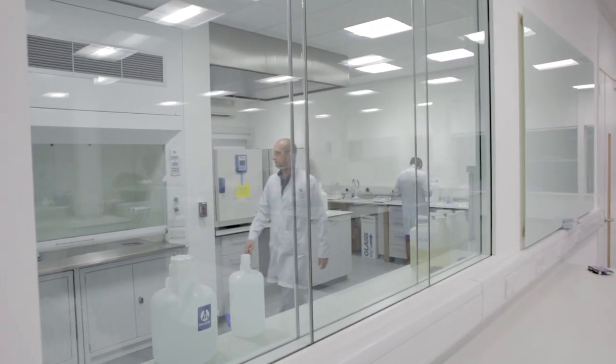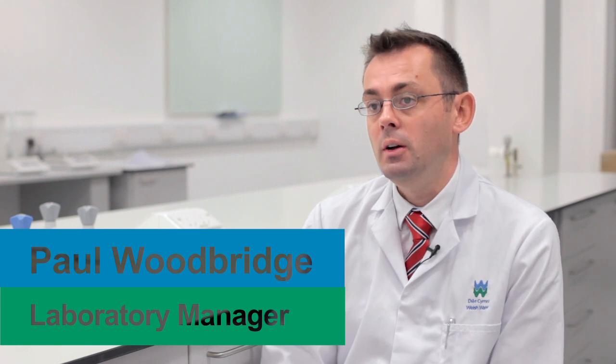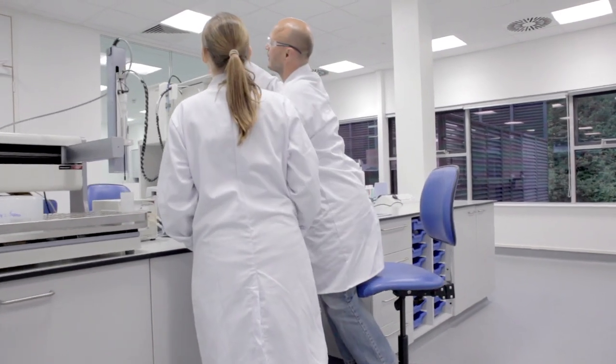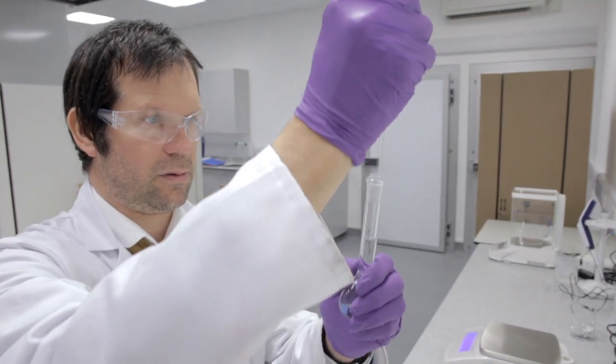The cost saving implications of the new laboratory are twofold. The risk to the business from the outsourced model have been offset by building this new facility, but also we anticipate a considerable saving on operational costs year on year. We've purchased state of the art equipment and instrumentation to look at greater efficiencies, shorter run times, lower limits of detection, and we expect to see some innovation in the types of testing that we perform here.